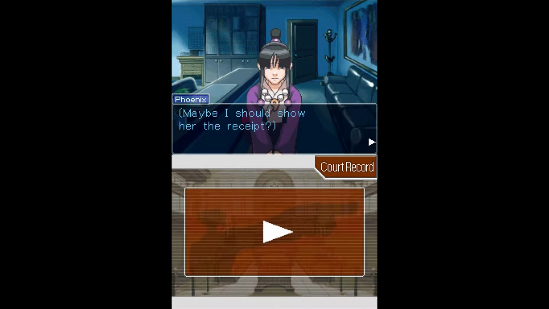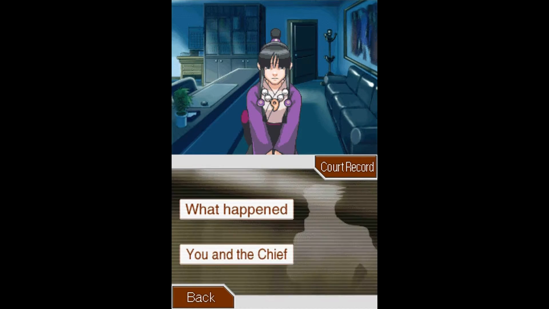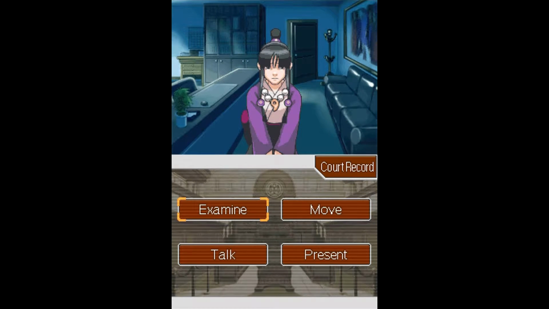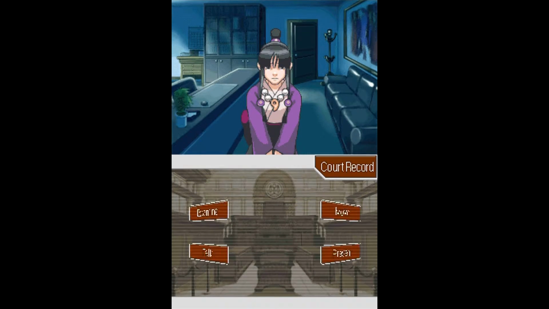Maybe I should show her the receipt. I never thought there'd be a use for evidence like this outside the courtroom. Which is completely convenient because now we have two new options, talk and present. With talk, we'll just basically ask the person that's standing in front of us questions like what happened. Present will be the exact same thing as present in a courtroom where we will present them with evidence. But let's first talk with her.